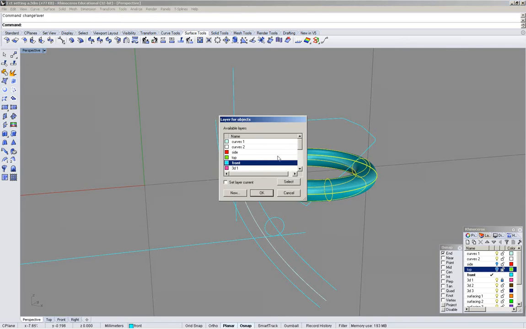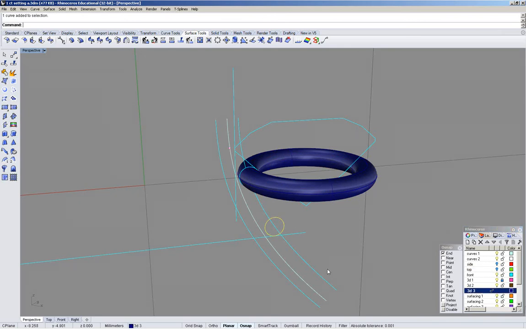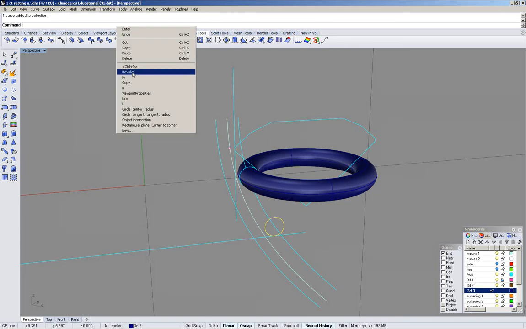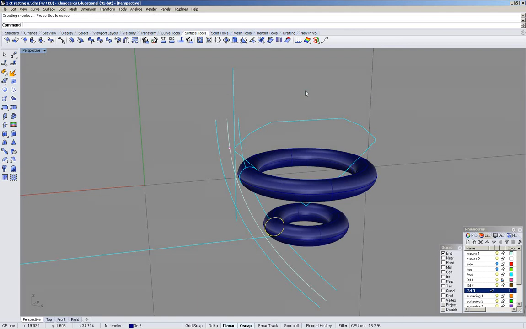Put that on a different color layer so I can keep a difference between my revolves and the curves they came off of. Going to record history again, revolve again, pick it, pull straight up, Enter, Enter.